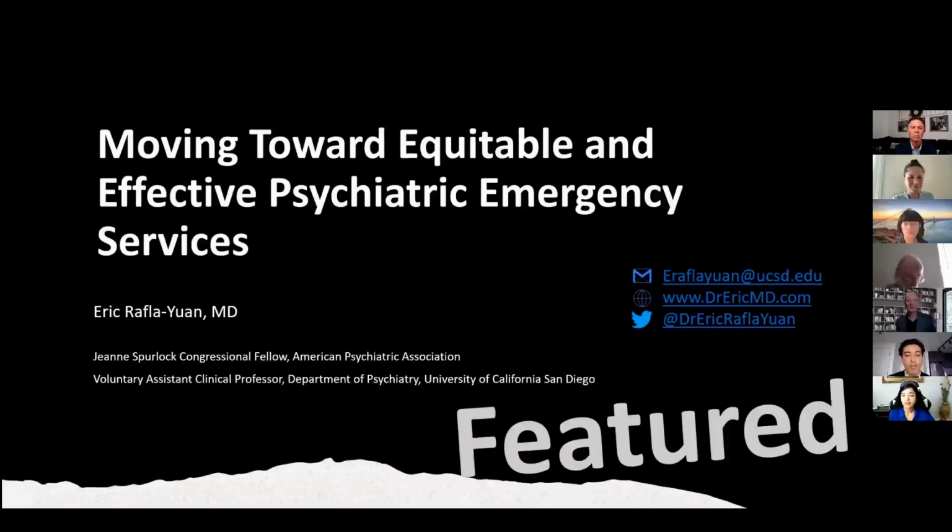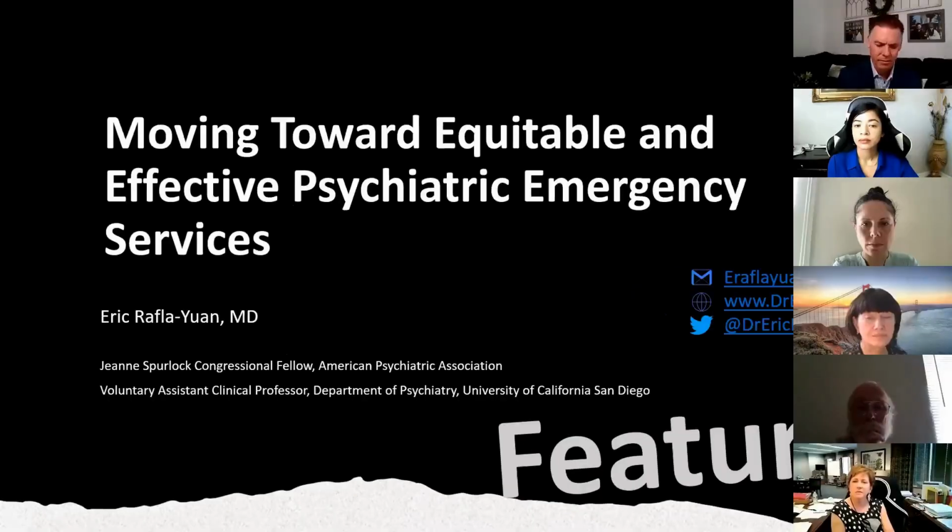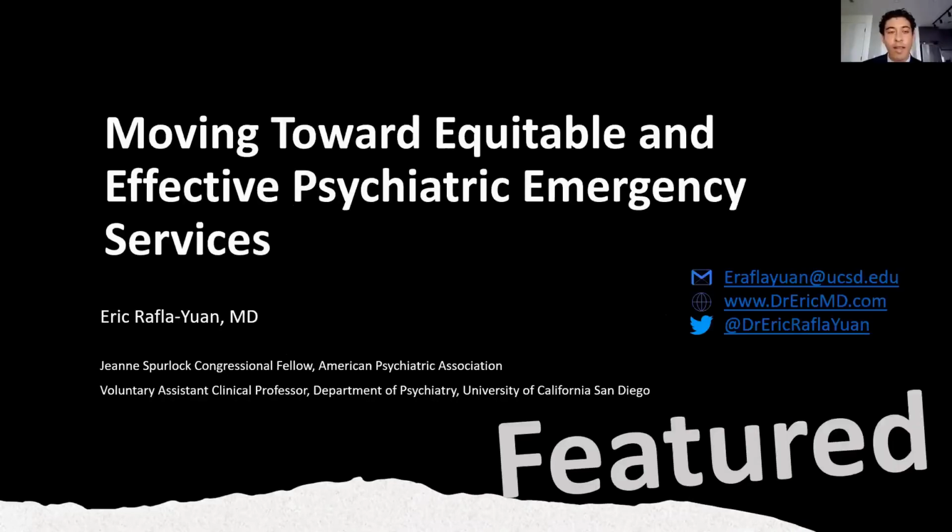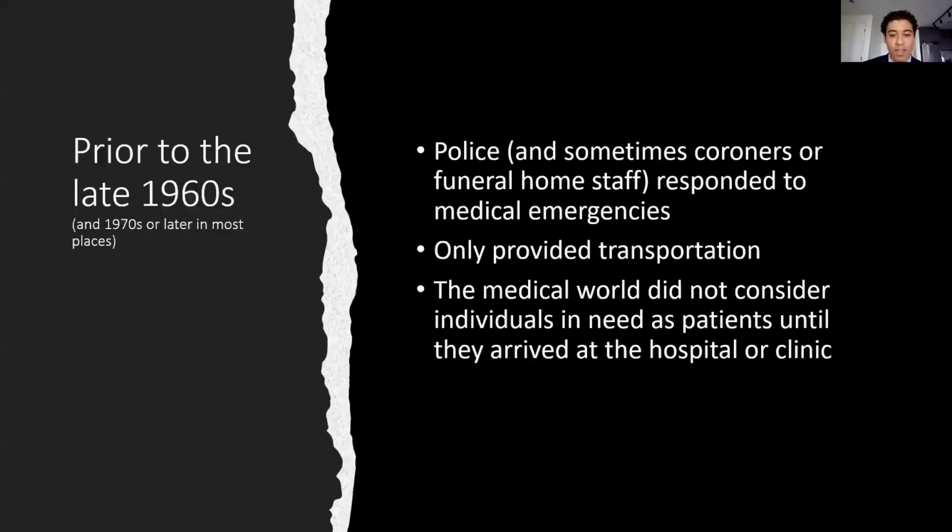Thanks, David, for arranging the talk. Can you hear me okay? Excellent. Okay, great. So like you were saying, my name is Eric Rafla-Yuan, and I'm now here in DC as the American Psychiatric Association Jeanne Spurlock Congressional Fellow. Today, I'll be discussing how 988 itself advances equity and what purposeful decisions were made to ensure that we keep moving in this direction. I also wanted to take a couple of minutes to review a couple of important highlights from the New England Journal article. Could we go to the next slide?